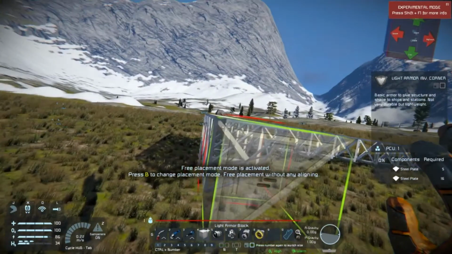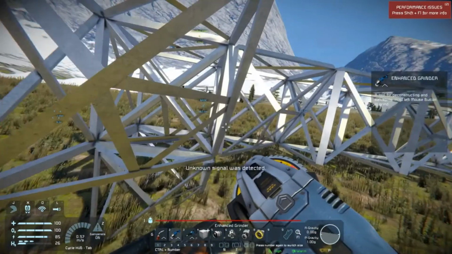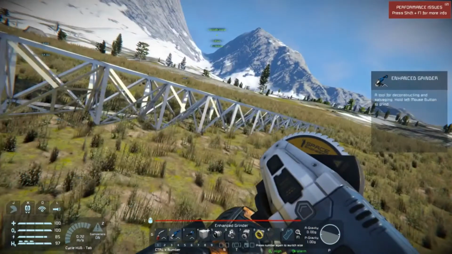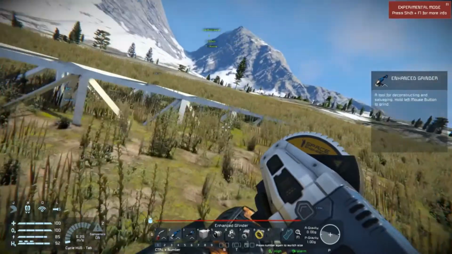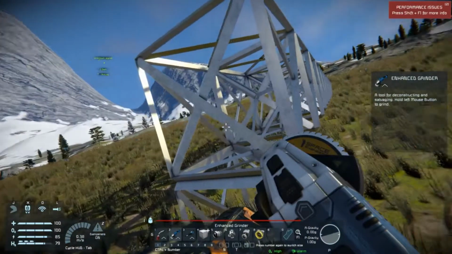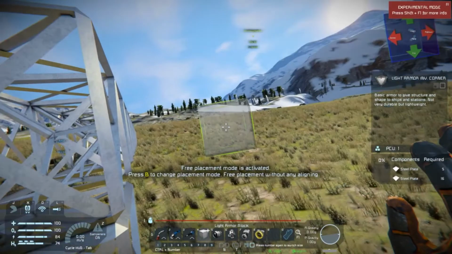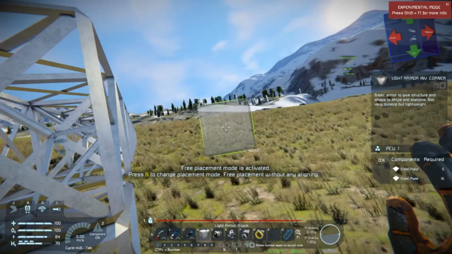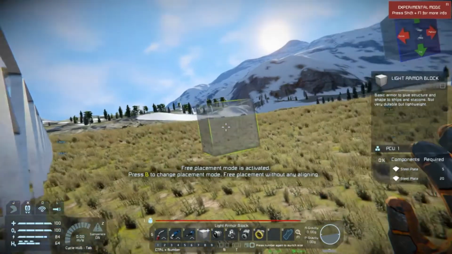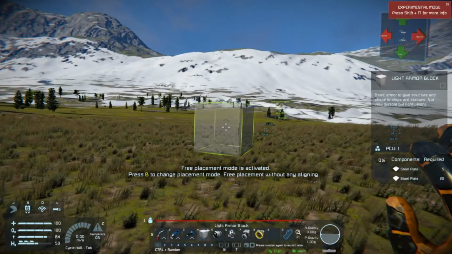Oh, wrong. Ugh. Right. And I've actually made... this is the kind of mistake I make all the time. That's because my scroll wheel is very light, and if I just accidentally move it a little bit, like this, this is a light armor inverse corner, and there's a light armor corner, and stuff like that. So this is what I want, and I could see that I have an unknown signal landing over there.